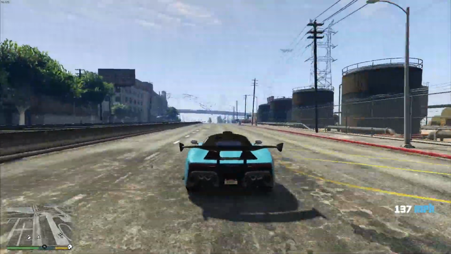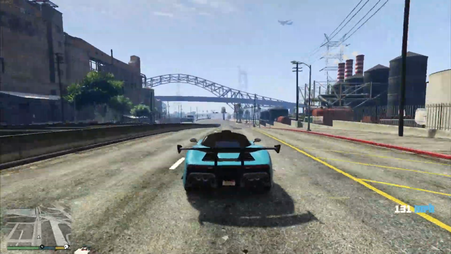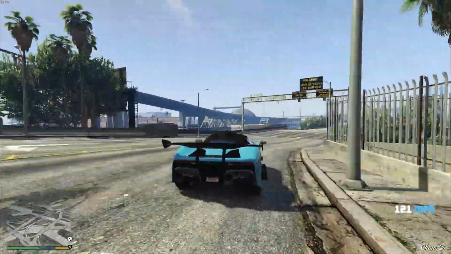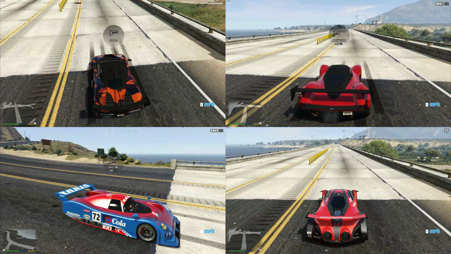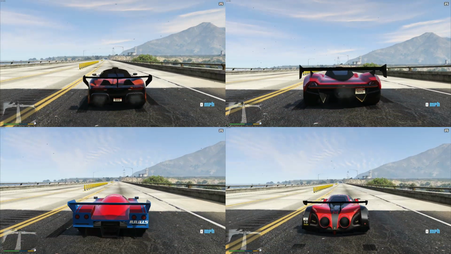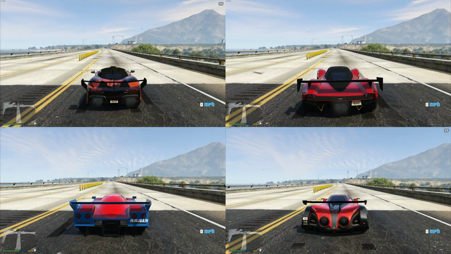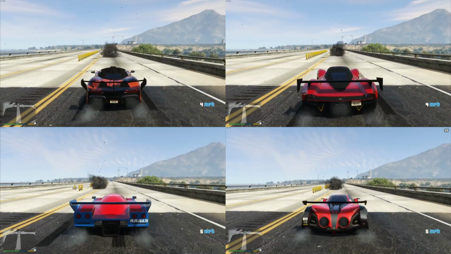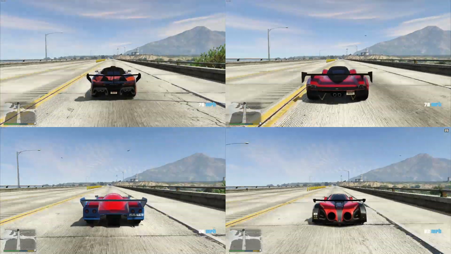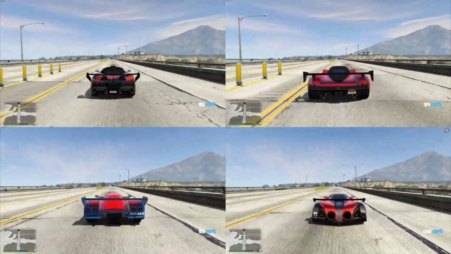There's certain situations where it will be better, which I'll get more into, but in this test, we're just going straight down this roadway. We have at the top left the new car, the Emerus. Top right, we have the Wagner, which was actually one of the best racing cars before this McLaren came out. We have the S80RR at the bottom left and the Dev S8 at the bottom right.